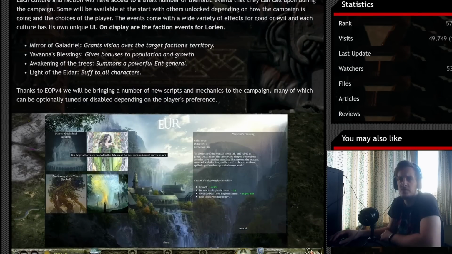Mirror of Galadriel grants vision over the target faction's territory. Okay, kind of like a Palantir. Yavanna's Blessing gives bonuses to population and growth. Awakening of the Trees summons a powerful End General. Light of the Eldar, a buff to all characters.